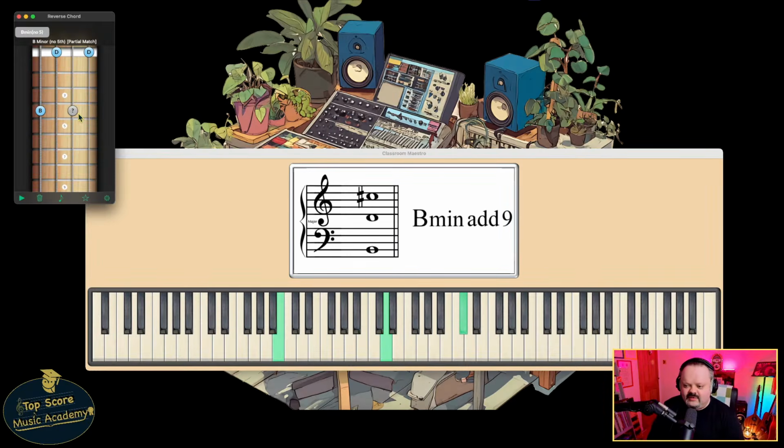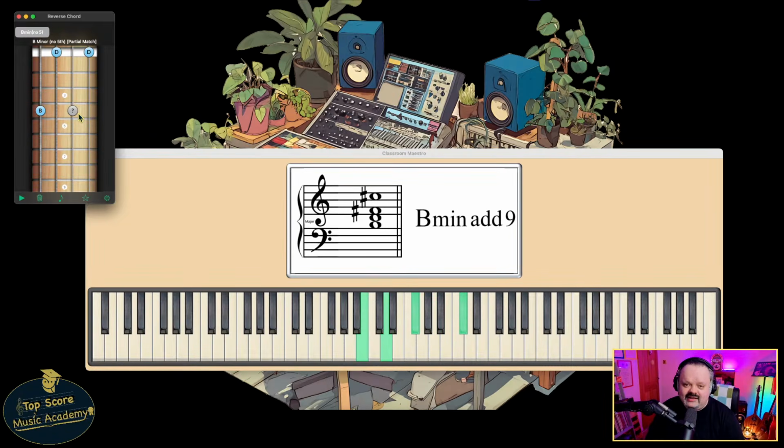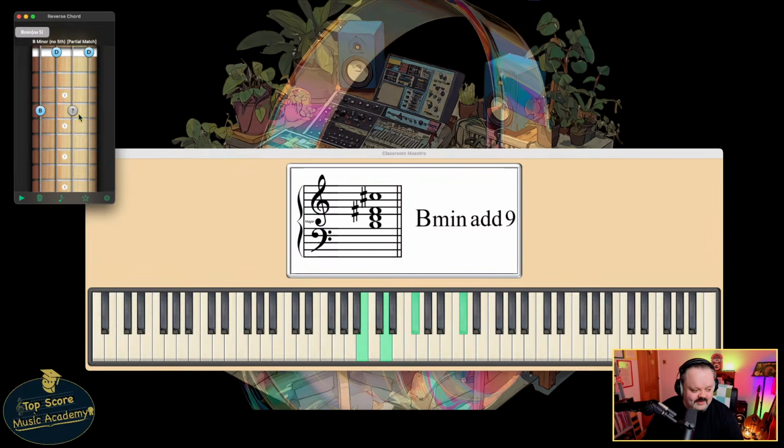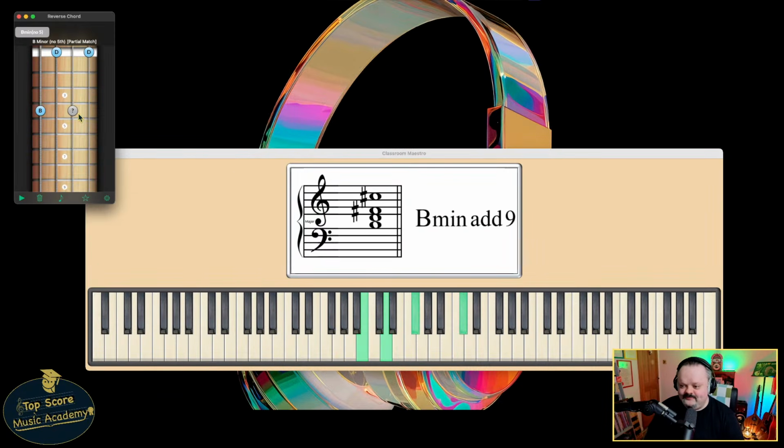So you've got the B minor side of things without the 5th. So it says no 5th, so we can't have the F sharp. Get rid of the F sharp. And then add the... If you were to add a wee bit more to that, it might be like a B minor 9 chord or a B minor add 9. So this is, yeah, what the B minor chord usually is.